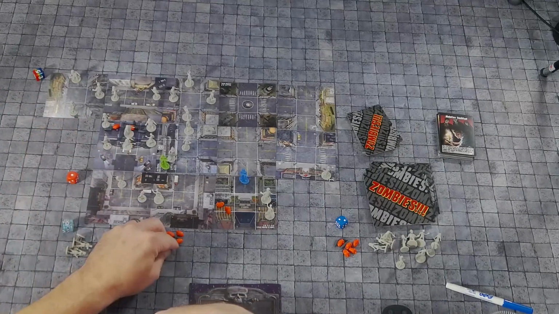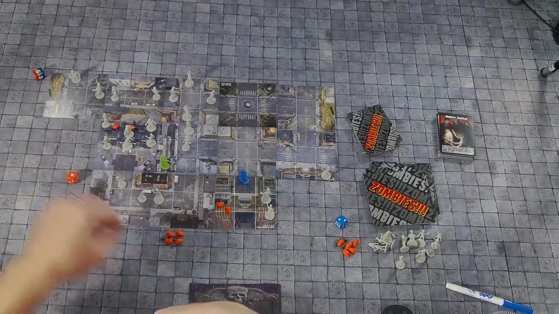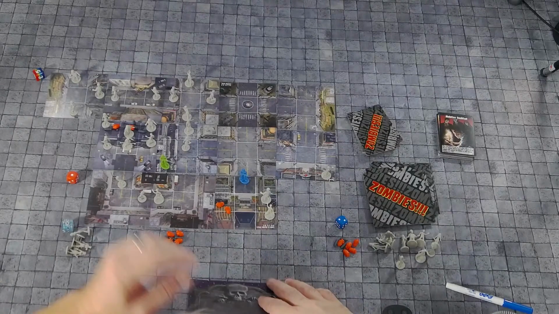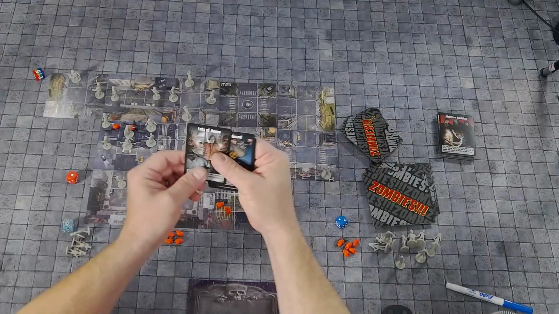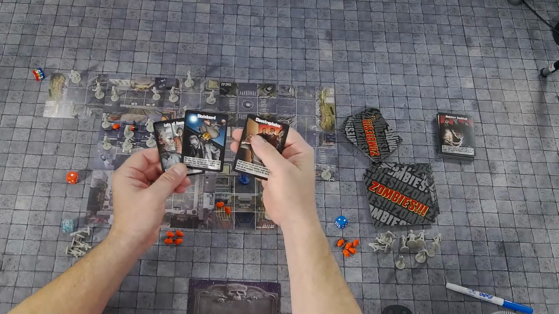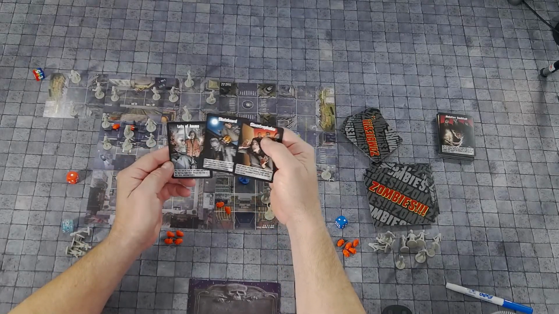+2, that's 3, but if you add a bullet, that is going to be enough to kill that zombie. Good for him. Now he's going to draw up to 3 cards, like we said, because he's down 3 cards. He's got the skateboard, which will add +2 to all his movement. He can use that. Keep that.